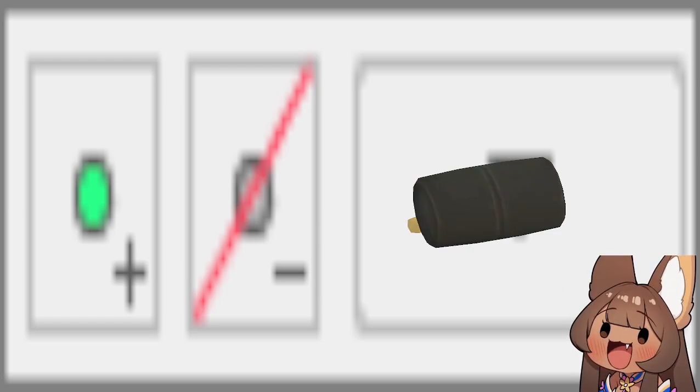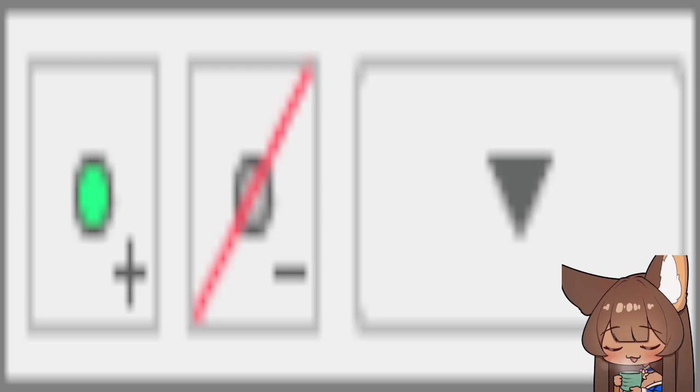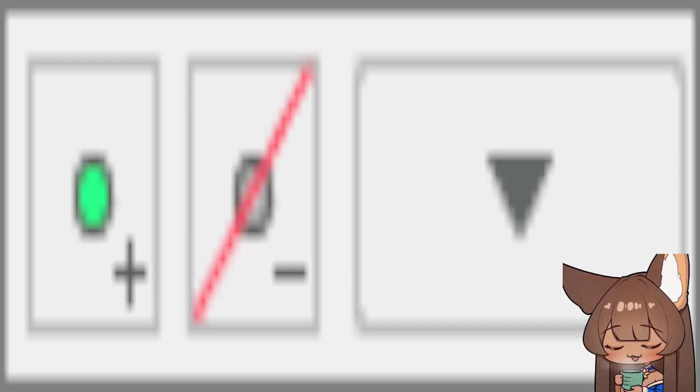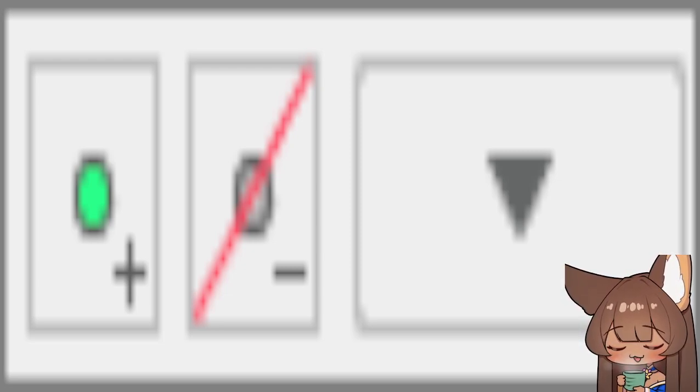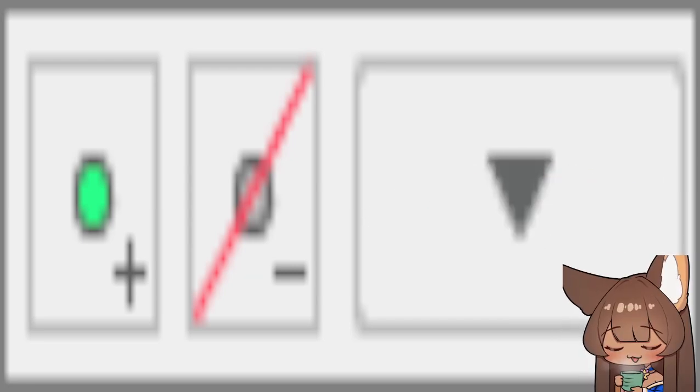I'm gonna make this brush much smaller. I'm gonna collapse this for now. This brush needs to be a little bit bigger for this one.